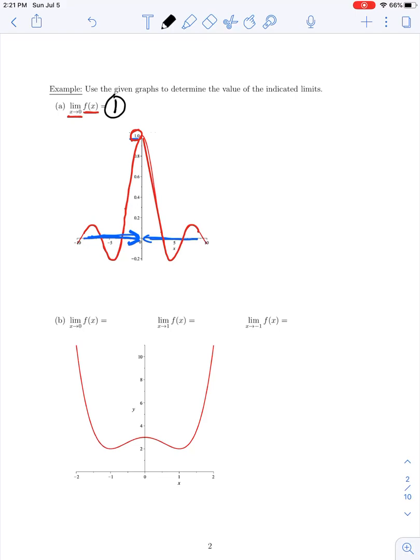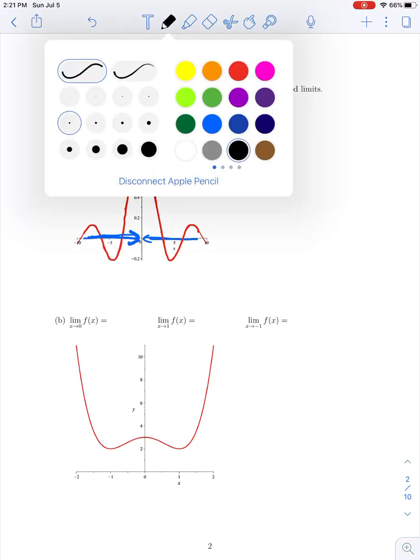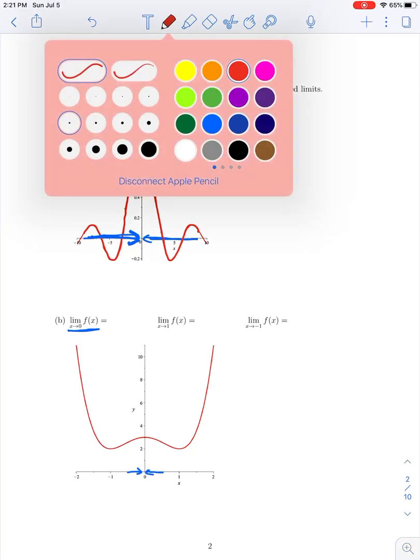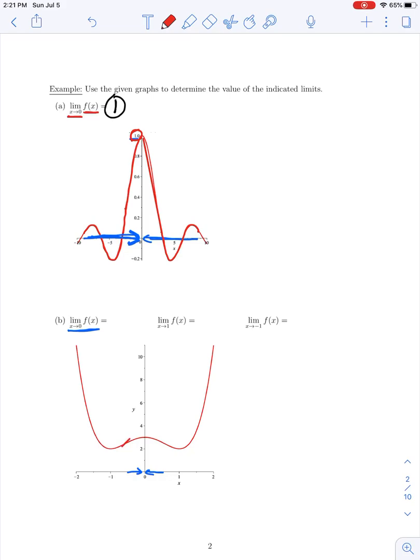So let's look at some other examples. In part B, we have a different graph of a function, and we're asked for the limit as x approaches 0. So first off, as x is closing in on 0, if we look at the corresponding values for our function, we see that our curve, or our y values for this function, seem to be approaching the number shown here. So it looks like it's right in the middle of 2 and 4 on the vertical axis, so a value of 3 for this limit as x is approaching 0.